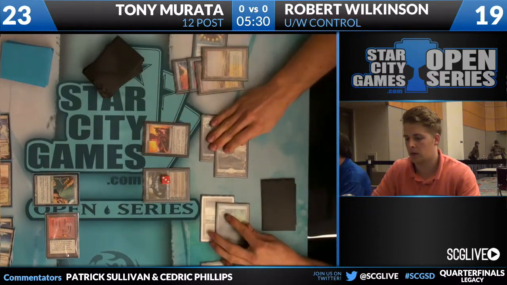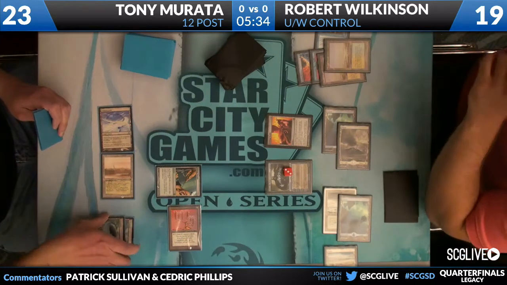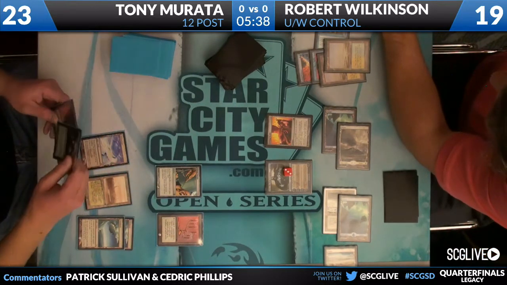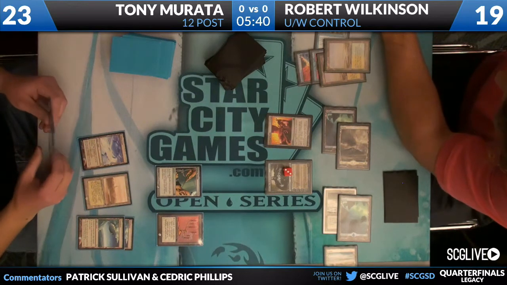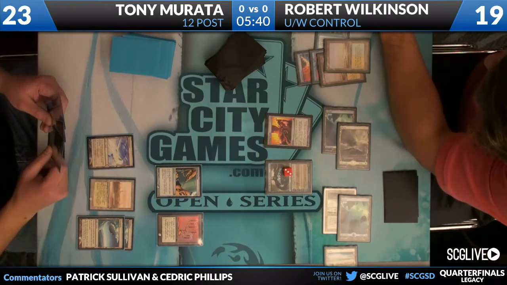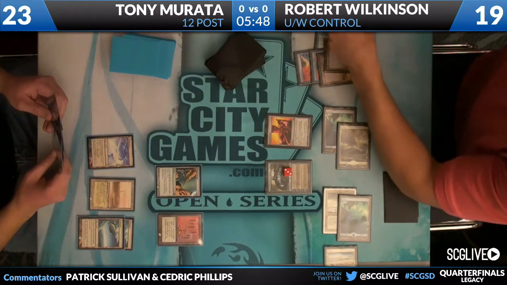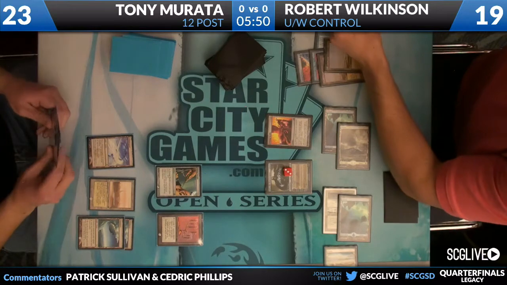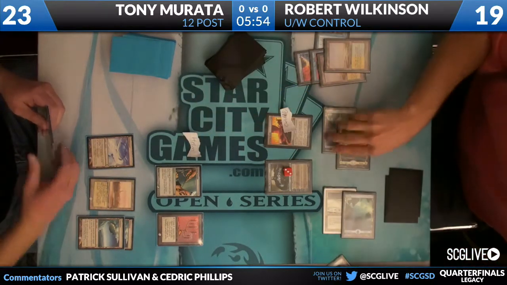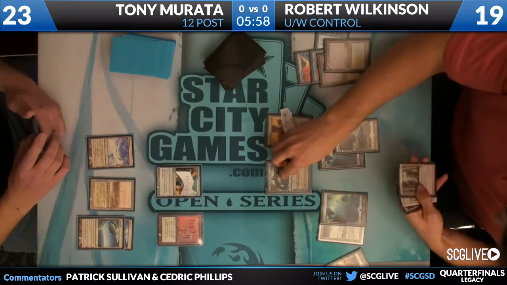And we are going to see a Pithing Needle here. It's going to name Candelabra of Tawnos, so that's going to slow down the mana a little bit. Yeah, that's a very good turn for Robert. Tony's going to take a draw step. Can't quite make out what that one is. I believe it's Primeval Titan, but we are obviously very short on green mana. Now we need to naturally draw two green, as we don't have Candelabra to filter in the event that we drew one green source. And Tony does just draw his card and pass back.